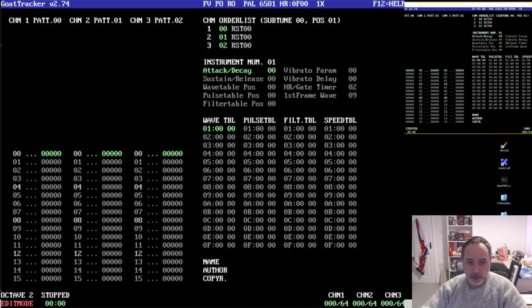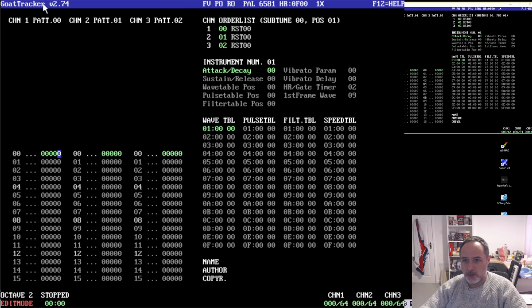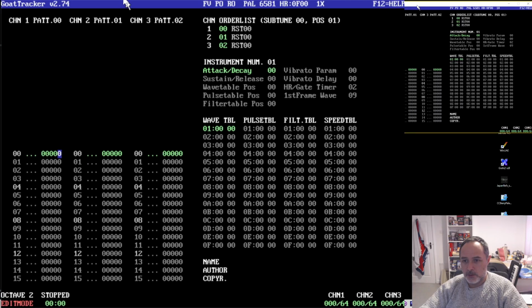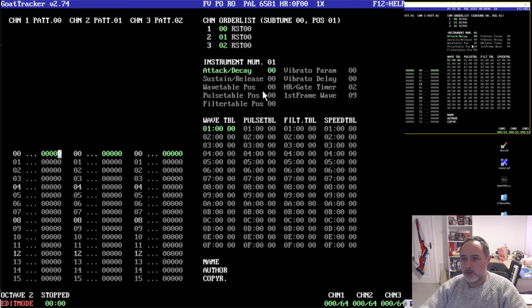So your first instrument, click there and then press F on each of those. I kind of have to do it up in a different window because of something to do with my screen sizes. I'm stuck with a smaller version of it up here. Right. So the first thing to do is change your attack and decay sustain release to 0F, 0F. That will give you a tone, and nothing will happen until you give it a wavetable position.